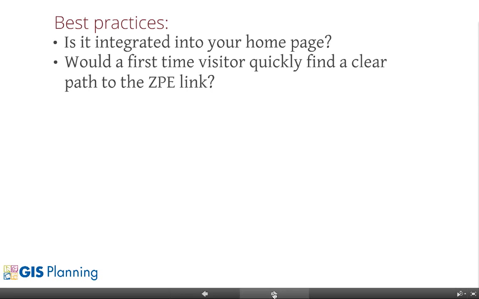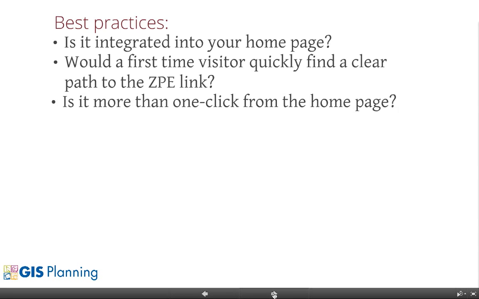You can build them into many different pages on your site, send them to the Realtor Association to put on their site as well. Ask yourself, would a first-time visitor quickly find a clear path to the ZoomProspector link on your website? Will they be able to see the widget? Is it more than one click from the homepage? If it's more than one click, then it's too far away.